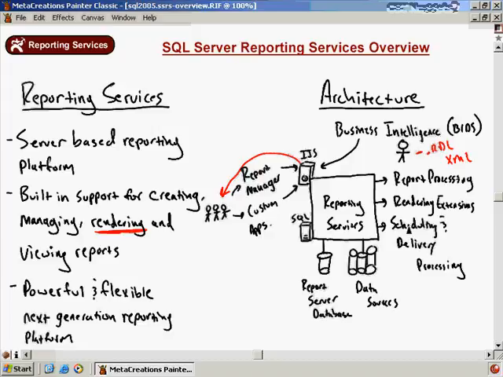So what we have now is the ability for users to get real-time reports and also historical reports, where these reports are constantly stored in Reporting Services, and eventually they have an entire history of all the reports. Just good stuff. Historical data, real-time data, Reporting Services can handle both.